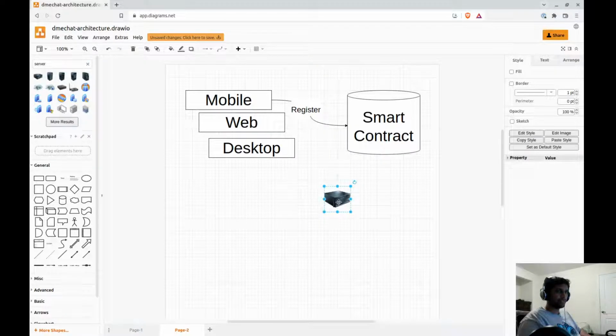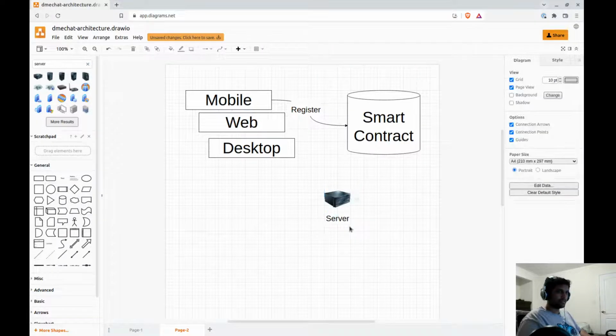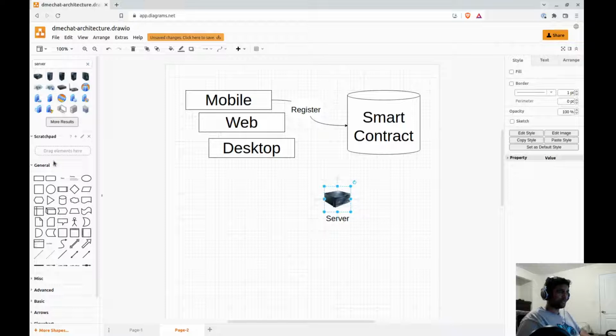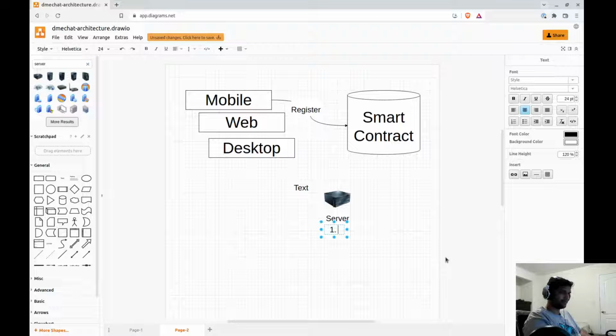Yeah, so we would like a server to be able to... What this server will host is the data related to how to find each other.